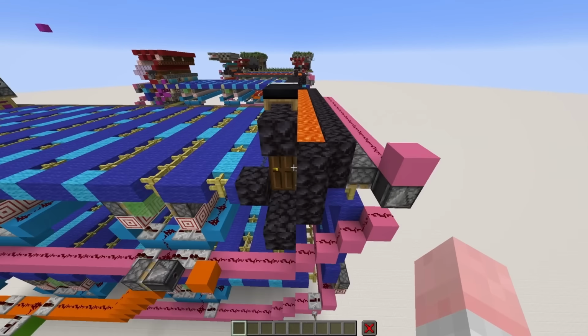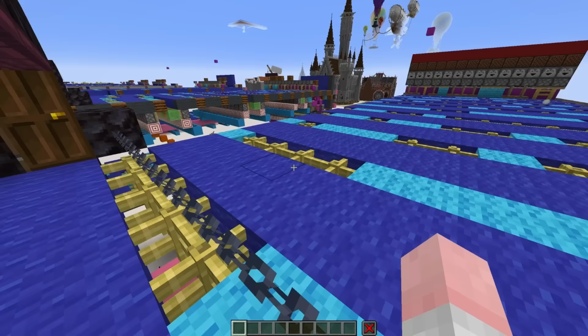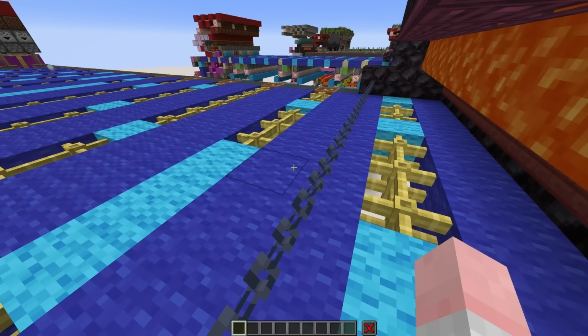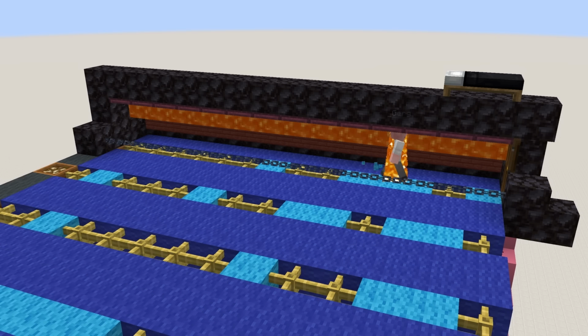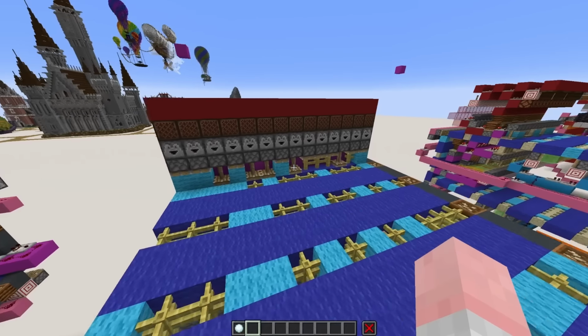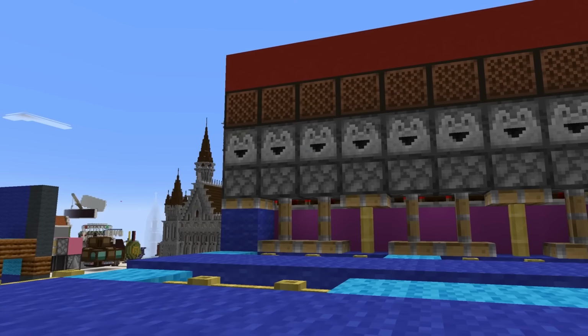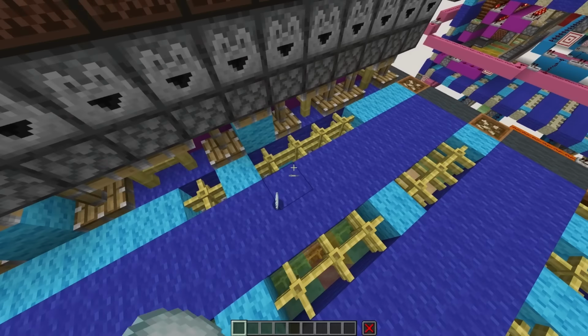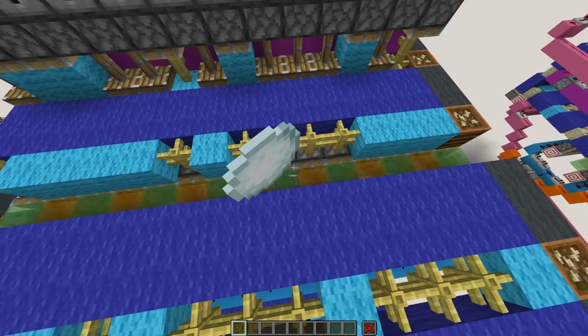However, that's running the game at 400% speed. At the normal game speed, this is what you'd be dealing with. And I gotta be honest, this is slow and boring and cringe. And I tried to make it more engaging by adding a point system. These dispensers at the end would occasionally randomly dispense an item. And the idea is this item would get pushed by the fences towards the player.